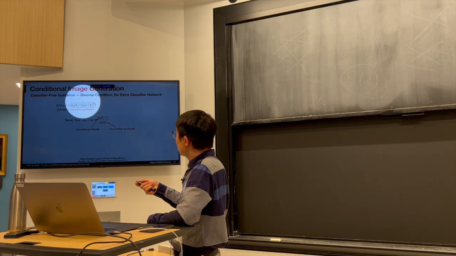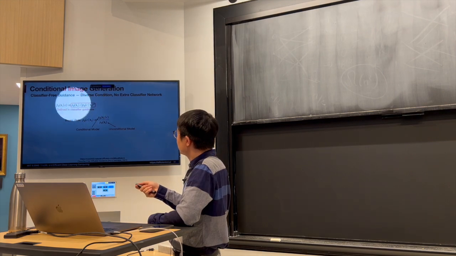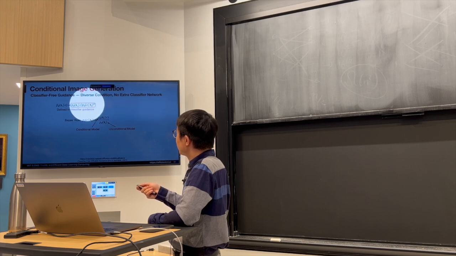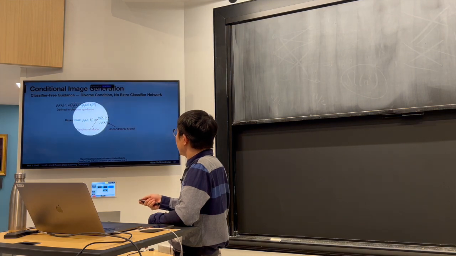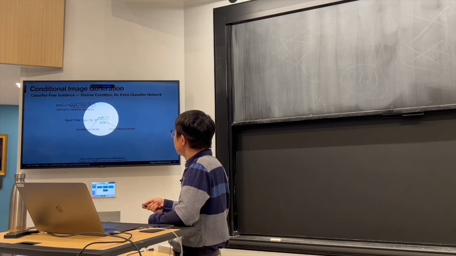So this is the original term defined in the classifier guidance as two terms multiplied together. One is given the condition, predict the image, the other is given the image, make sure it belongs to class C, omega is the strength. We can apply a Bayes rule, such that this term, given the xt with the probability of the condition, we can rewrite it to be given C with probability of xt versus p(xt). So this is the conditional model, this is the unconditional model. And putting them together, that's Bayes rule.